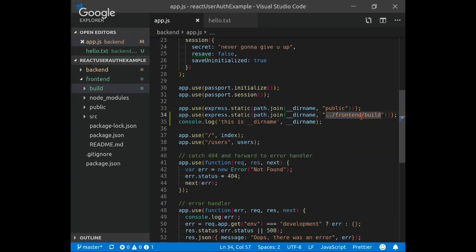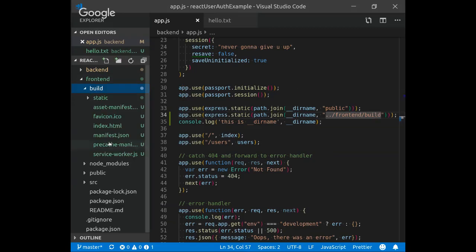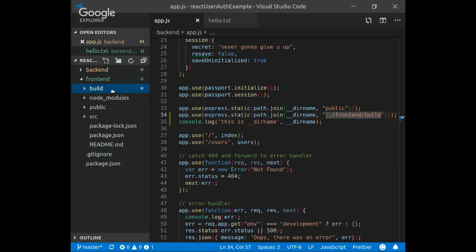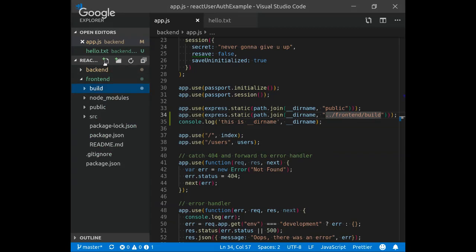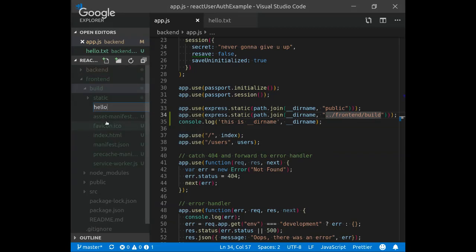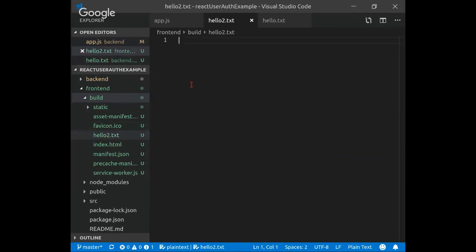So now let's do an example. Hopefully this will come out well. Let's create a file inside build: Hello from React. It says this file lives in /frontend/build.